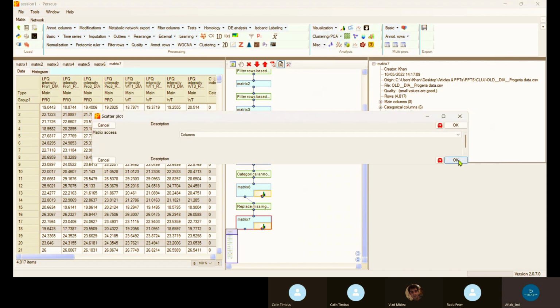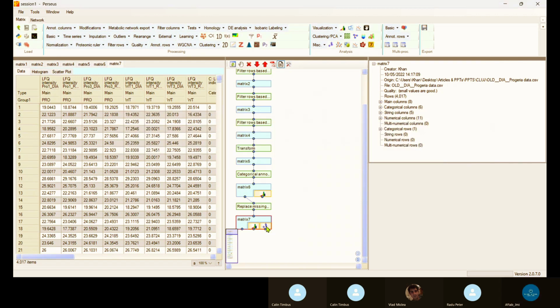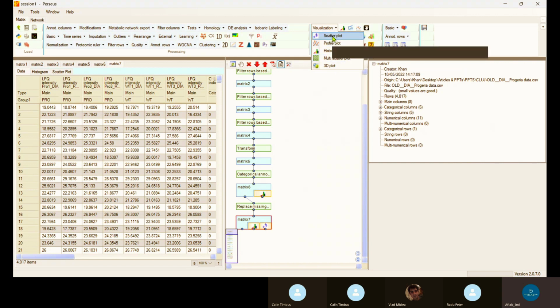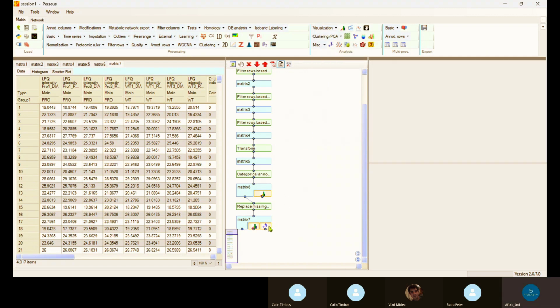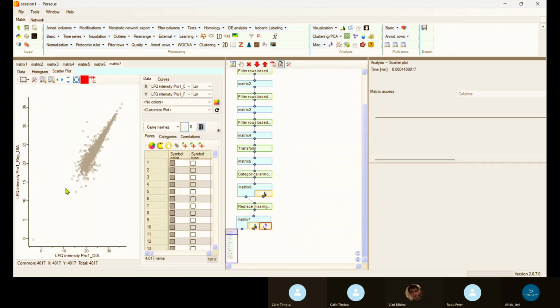We need columns, because all our data, progeria and wild type, is in a column. So we select column. Now the scatter plot is created. Again, I'm repeating: first go to visualization and go to scatter plot for seeing the correlation among the samples. Once we created it, these are the correlations.